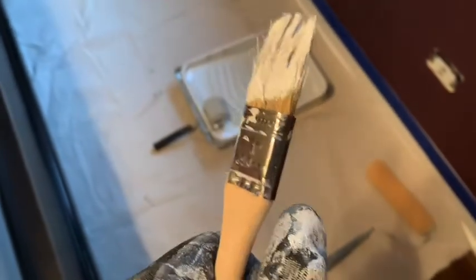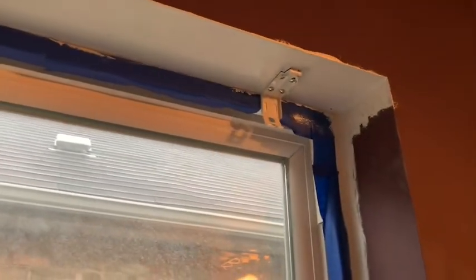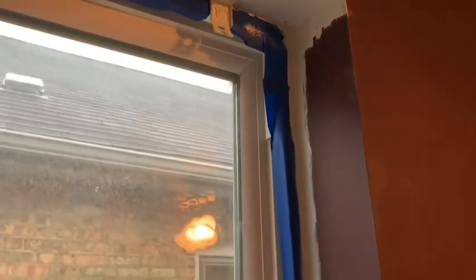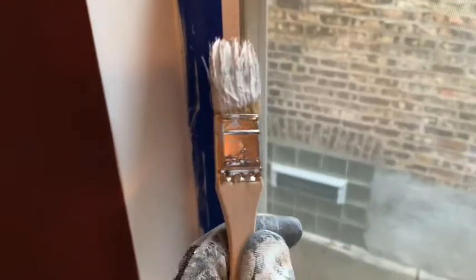Folks, I've got a problem — this brush is horrible, I'll never buy it again. The bristles just keep coming off and sticking to the paint. The Dollar Tree brush is actually a lot better. I'm going to have to stop and get a proper brush for the corners. I like the paint though — we'll see how it looks when it dries. But yeah, these dollar-seven brushes from Home Depot — don't waste your time.